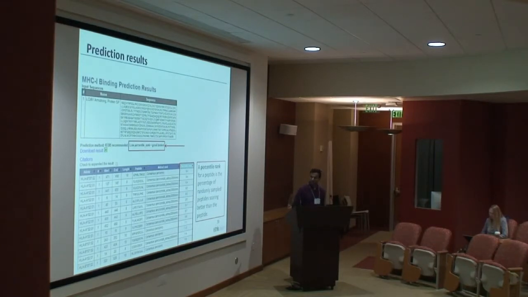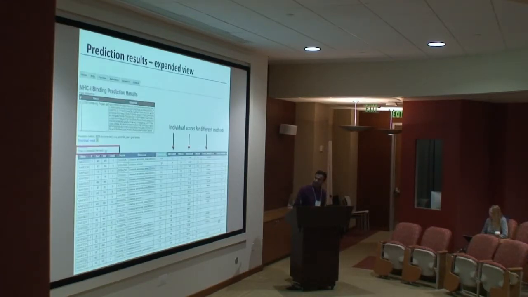Alright, so this is the concise result, and if you click to expand the result, this table will be expanded because you have used the consensus method, so you will see the results from the other methods as well. As I mentioned earlier, consensus takes the median percentile rank from 3 different methods, and these are the 3 methods that have been used for this particular allele. These methods can be different for each allele. If these methods do not predict for a particular allele, in that case it will use NetMHCpan.